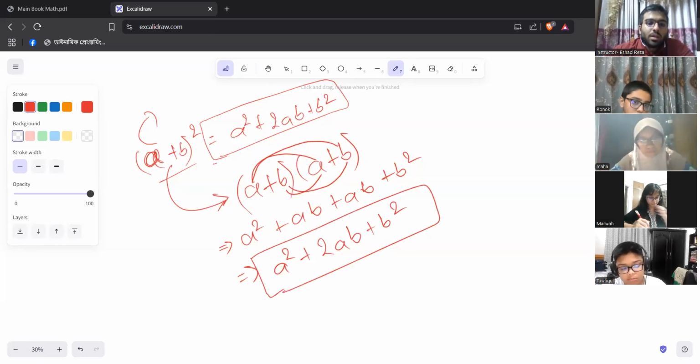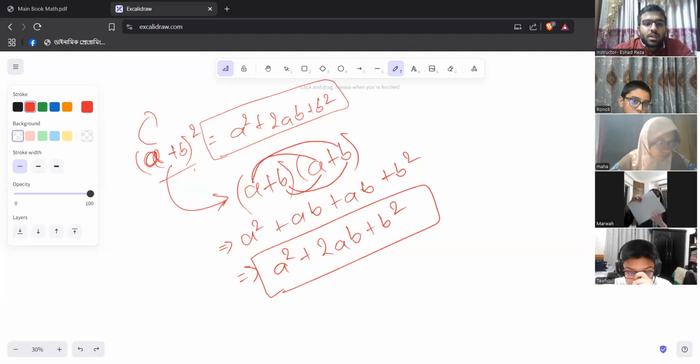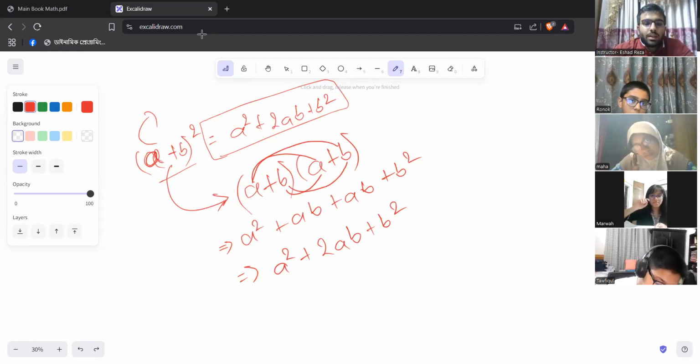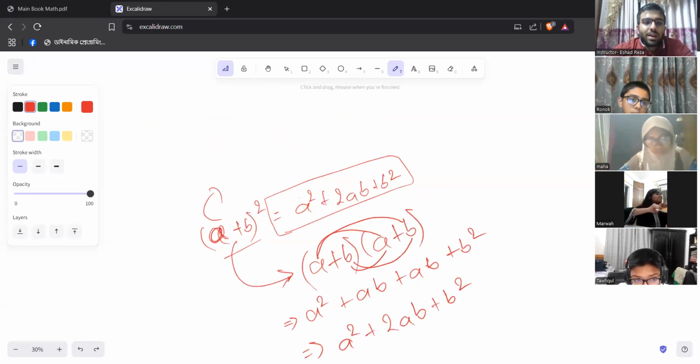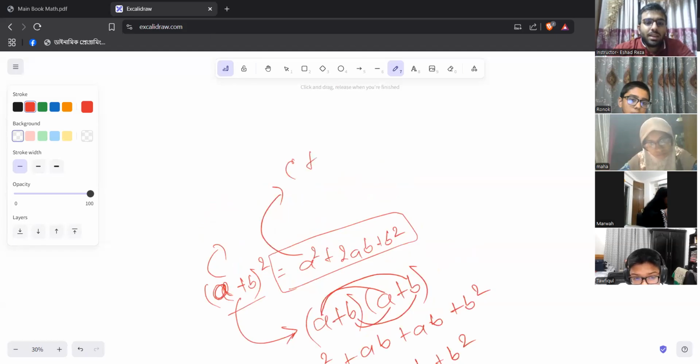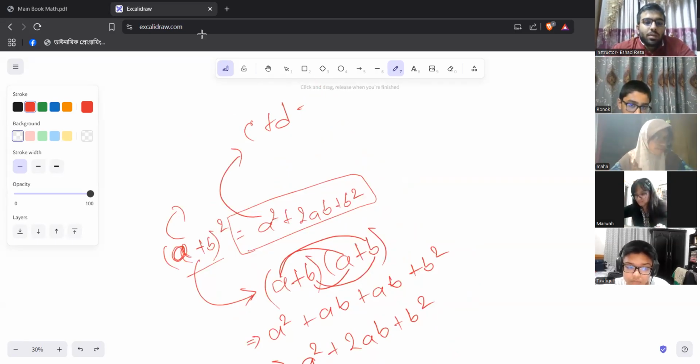So even if this formula didn't exist, you could have done every single math on your own by adding extra lines. But the problem is that when maths gets more complex, you will struggle to do maths in this very detailed way. So that's where formulas come into use. And you have to understand that A and B are variables, right? Anything could be in the place of A and B. Like if I wanted to, I could say that A is equal to C plus D minus E, because A is a variable, I can put whatever I want inside a variable. So that's why the formula is needed basically.